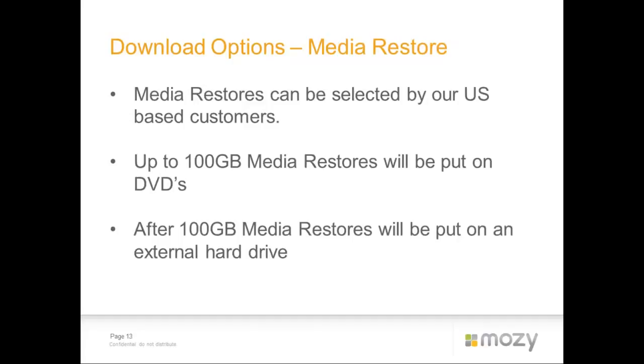Media restores, as I said, they're selected only by our US-based customers. Up to 100 gigabytes for a media restore, we generally will put them onto DVDs. So we burn those files and folders onto DVDs for you and ship them out to you. A restore over 100 gigabytes, generally we put that onto an external hard drive and ship that to you.